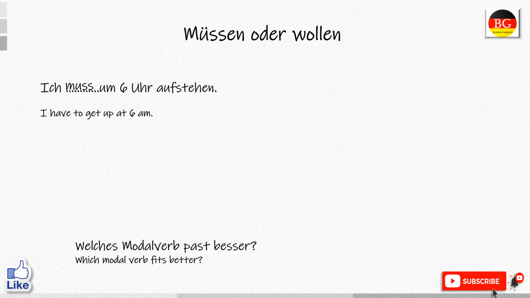So here keep it in mind, we have used aufstehen, that is a trennbare Verb, and we can break it, but because we are using müssen in conjugated form in the second position, aufstehen comes in its basic form, okay, at the end of a sentence. We should not touch it. Let's move on to the third question.